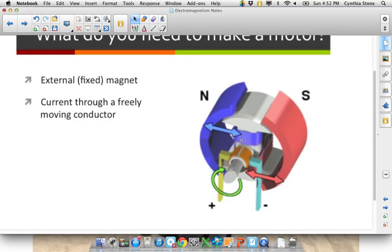And in this case, you can see these lines here. These are actually the conductor. They're wraps called a solenoid, and I'm going to show you that too in class. Okay, what those look like. But the idea is that this piece in the middle, see this big gray piece? That's called an armature, and all it is is what the conductor is wrapped around. In theory, you could have a motor where it's just one straight conductor, like I showed you, but in practice that doesn't work because you can't get a very strong magnetic field. You need the wraps to give you the strength of the magnetic field to actually do work, to do something useful.